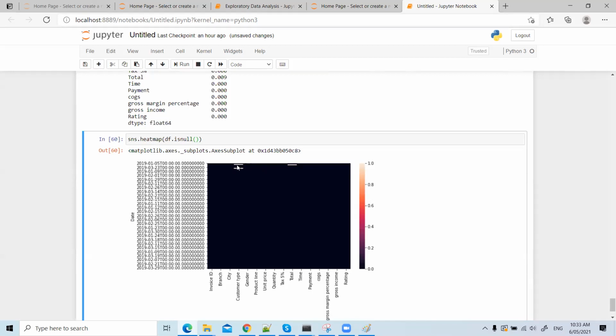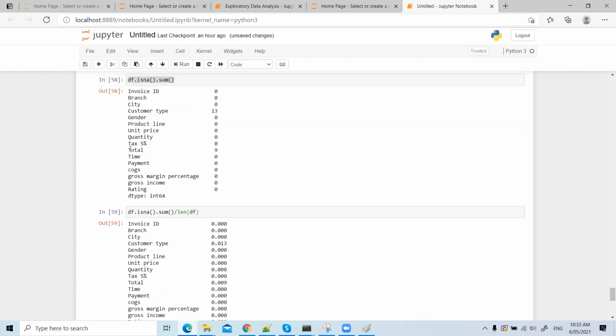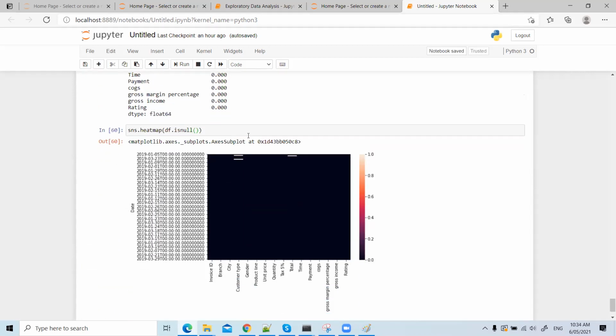So customer type has missing records, and even total has missing records. This was not visible in numbers, but once we did visualization, we were able to figure out the missing cases. So visualization plays an important role when we do analysis.